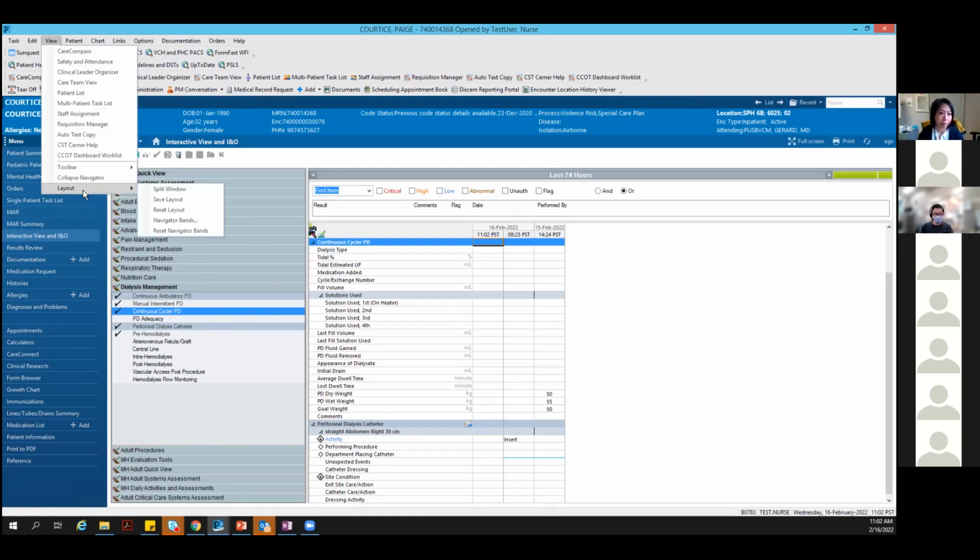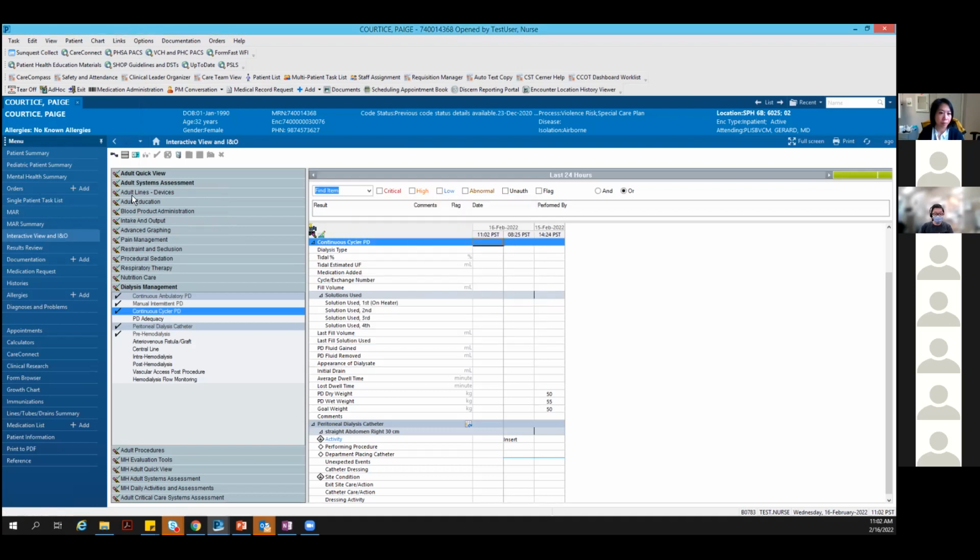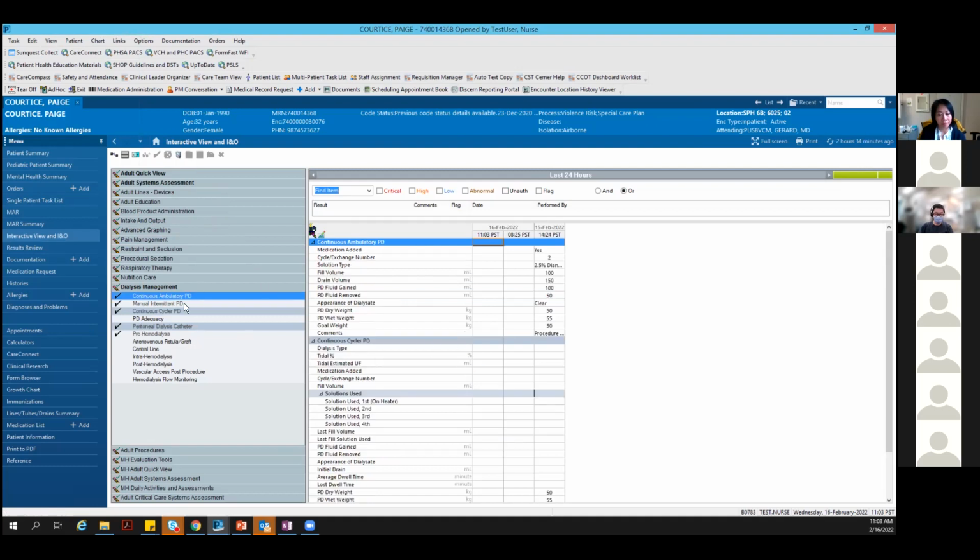Then layout and navigator band, and this is where you will pull through your dialysis management, and you click OK. When you do that, it will be added onto the system for you to continue to chart. The charting still remains the same. Or if you click on continuous ambulatory PD, you can still chart the same way, and the results from here will also be pulled into the results review.